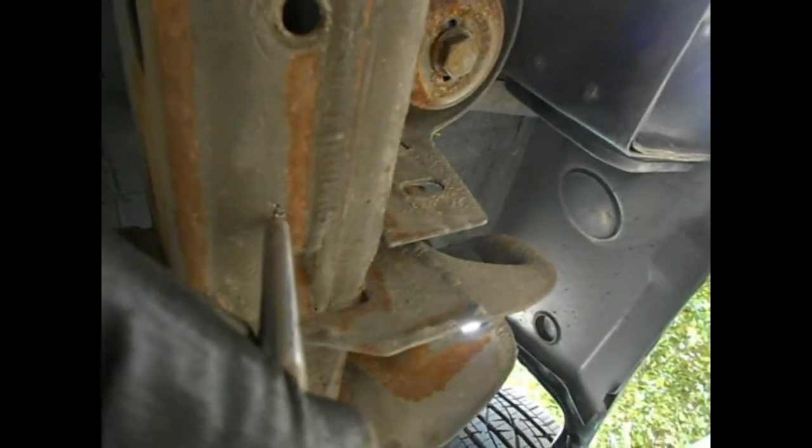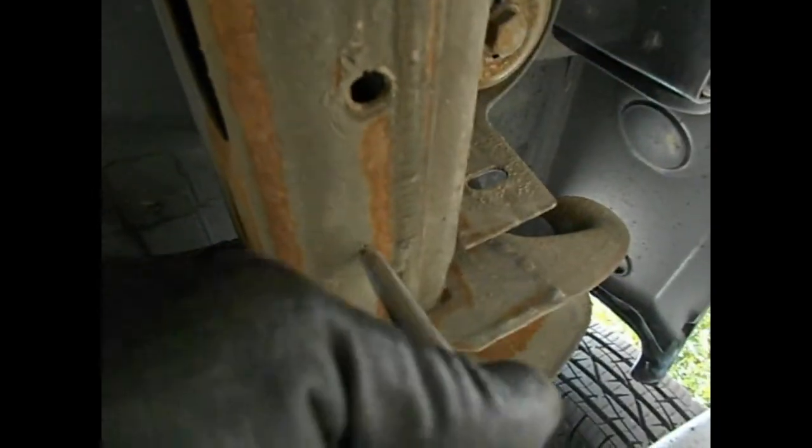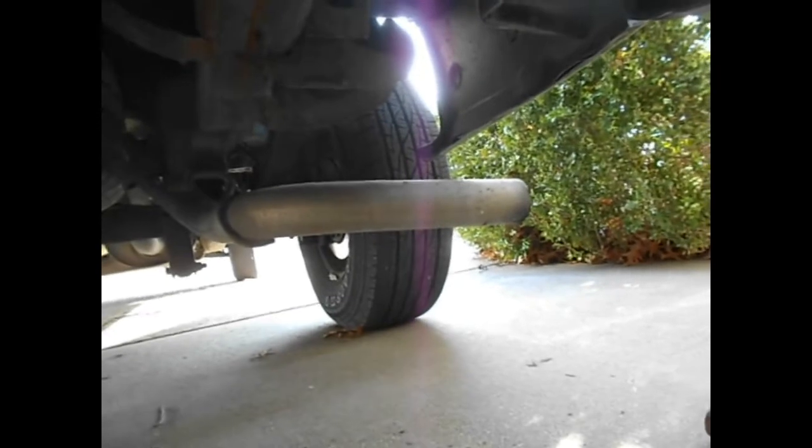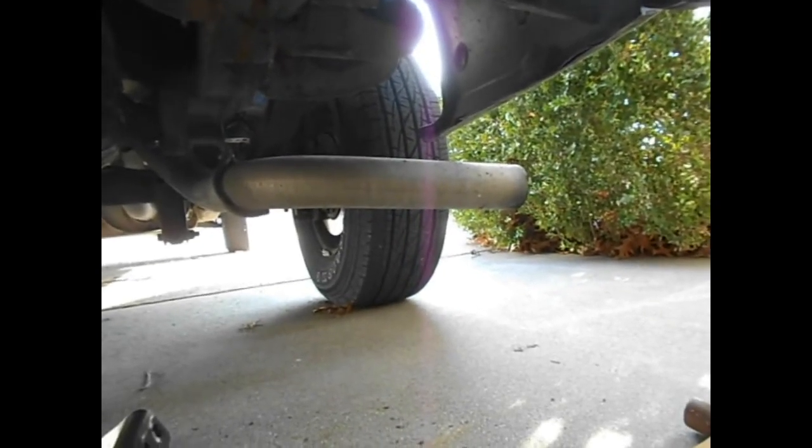And then I took my punch and I marked where it's got to go. Took my hammer and hit the punch, made a spot. So what I'm going to do is take this smaller drill bit and drill a pilot hole. And then I'll take my bigger drill bit and my big drill and we're going to drill a hole. So I'll try to get this on film. On video, I guess that shows my age. Okay.